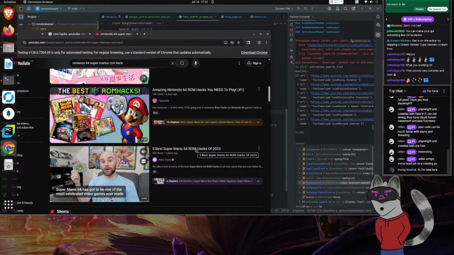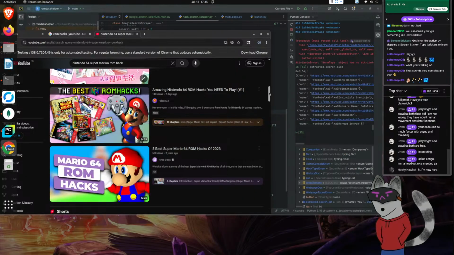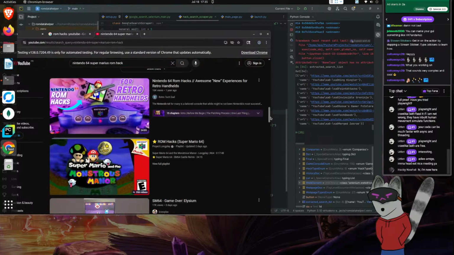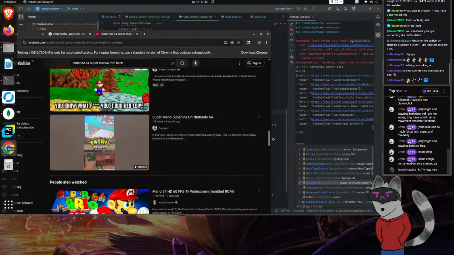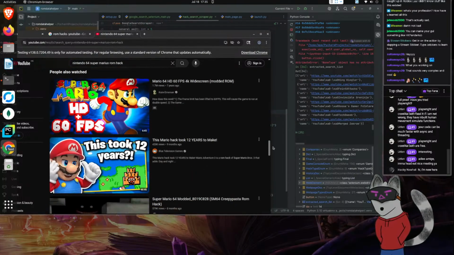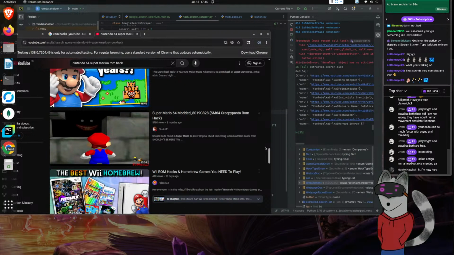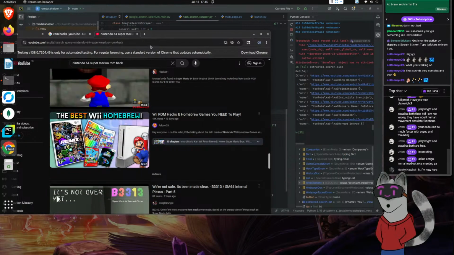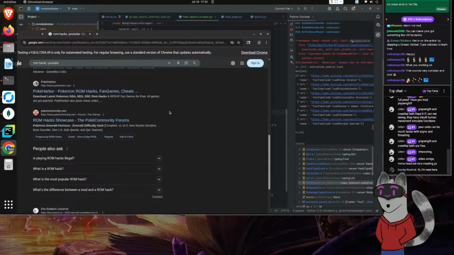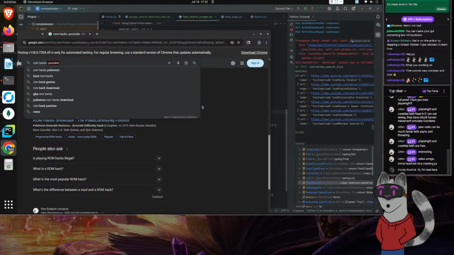And this is going to take some natural language processing going on. I think we're going to have to do some natural language processing, because there's an awful lot of "let's talk about ROMs" as opposed to "I made this ROM. Here's the release of this ROM." But you get the idea. So I think what I'm going to do is put in a ban on YouTube for now, because otherwise we're just going to get a whole lot of nothing.